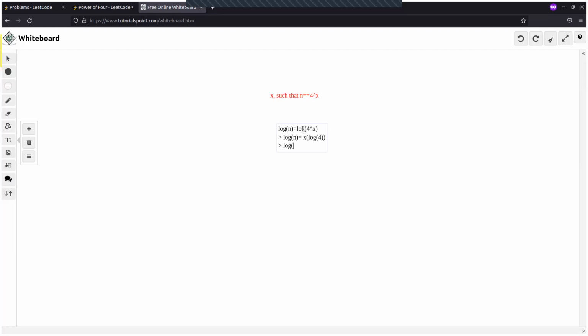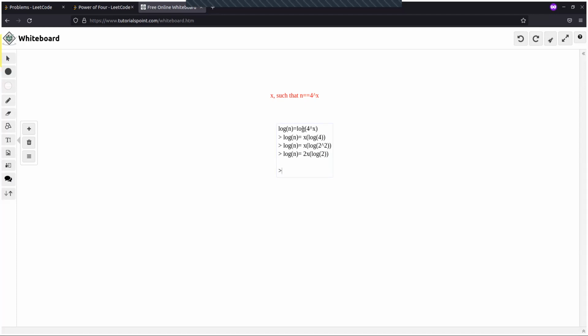Then again, log of n will be equal to x into log of 2 to the power 2, right? We can write 4 as 2 to the power 2. So again by the property of log, we will have log n equal to 2x into log 2 base 2, and log 2 base 2 is 1.